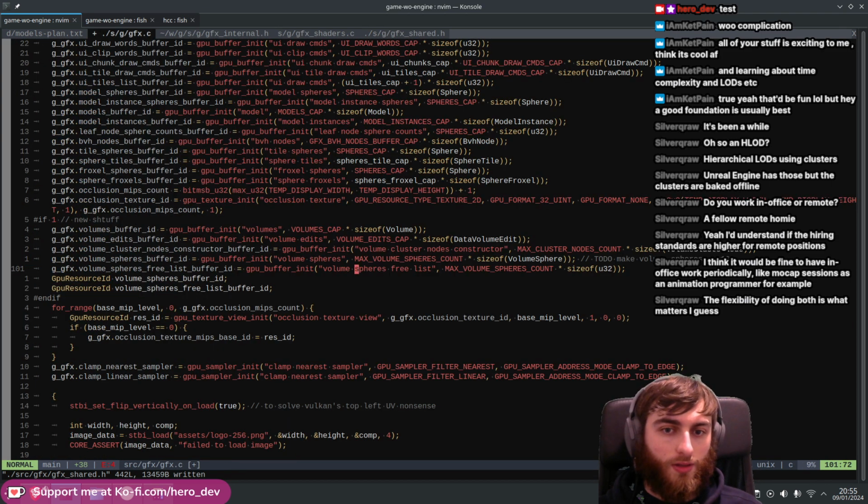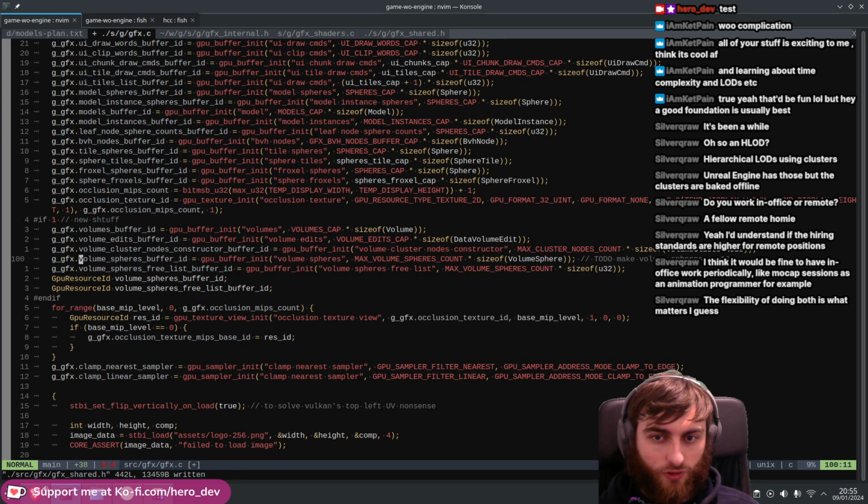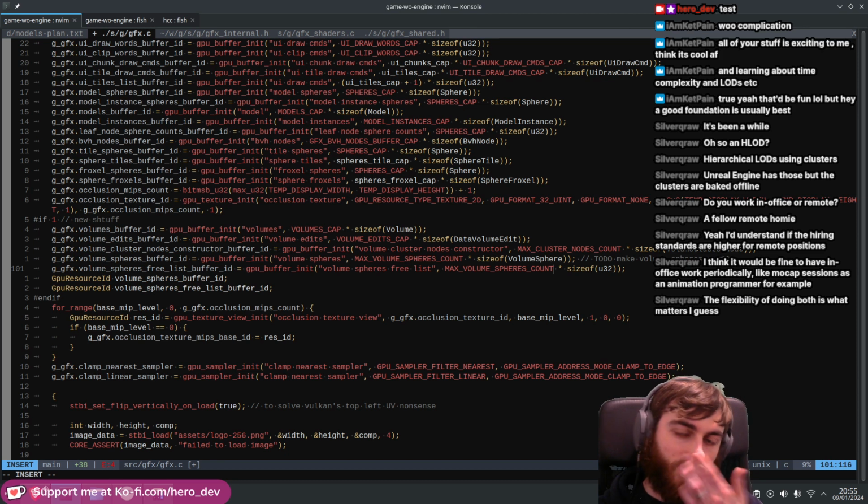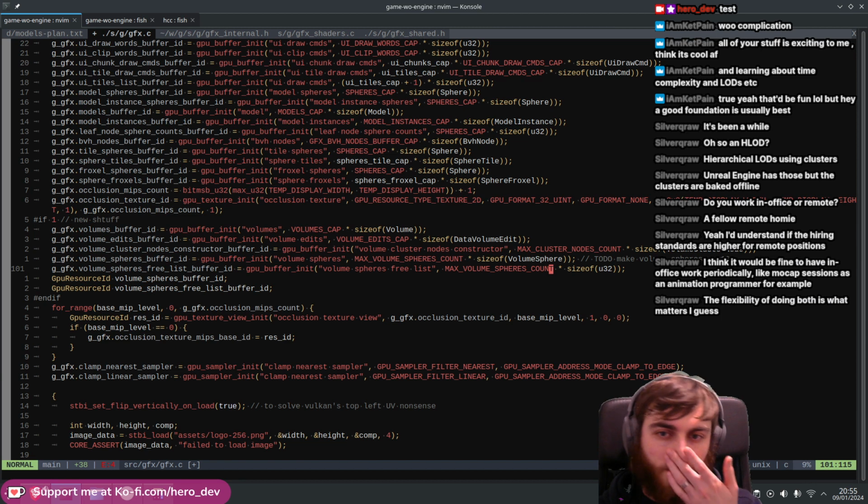Oh yeah. So this lovely little shader that we're working on basically just sets up this free list buffer where each index is just multiples of 8. Wait, is that right? Yeah, it's just 8 times an index.